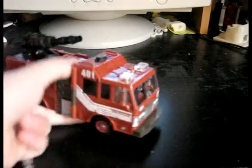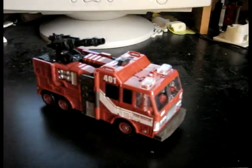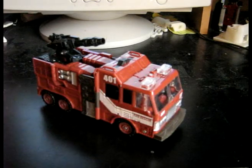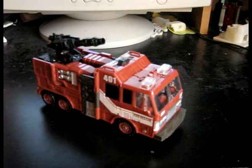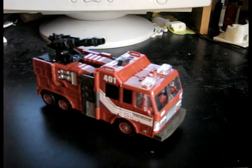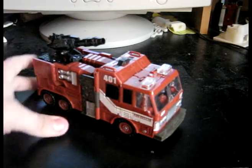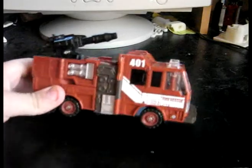Anyways, since we now have 15 minutes instead of just 10, I can now go into a few more features. So without using up all your time, it's now the turn of Transformers Universe 2.0 Inferno. Now, I'm sure you're wondering, why is he reviewing the Inferno toy from last year's in-between universe whatnot chug line? Well, the reason is because I couldn't really find anything else to review at the moment. Anyways, Inferno is, of course, your standard fire truck.